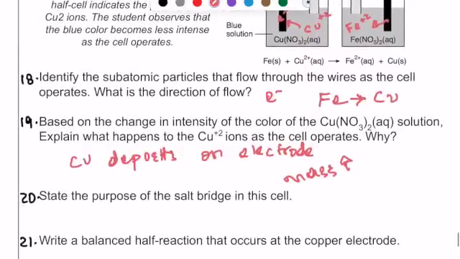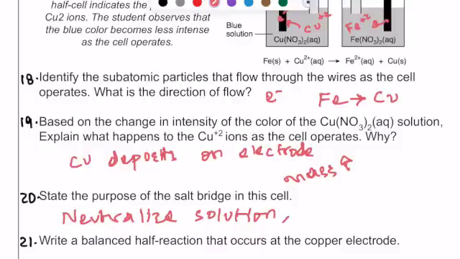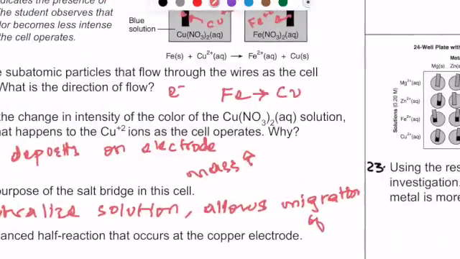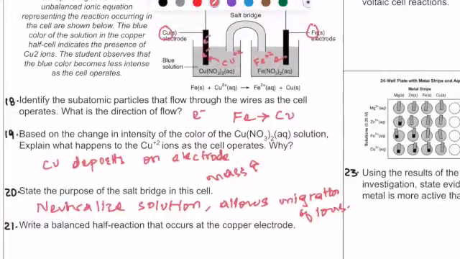Then state the purpose of the salt bridge. So remember, some people always get this wrong. The purpose of your salt bridge is to neutralize the solutions. And the way the salt bridge does that is by allowing the migration of ions, or the movement of ions. So even if you only say neutralize the solution, that should still be fine.